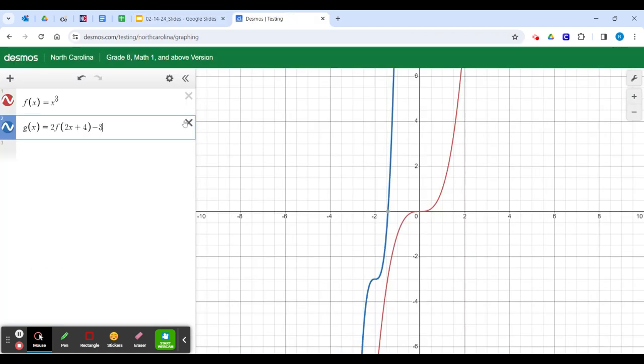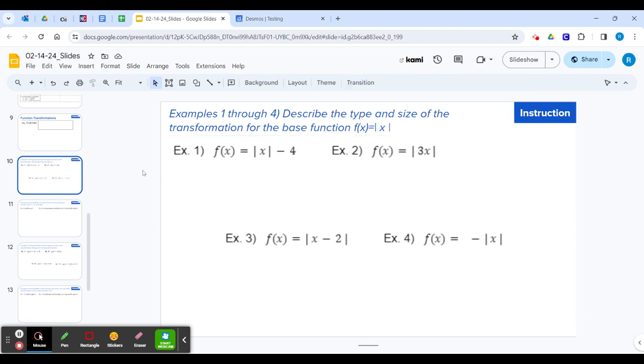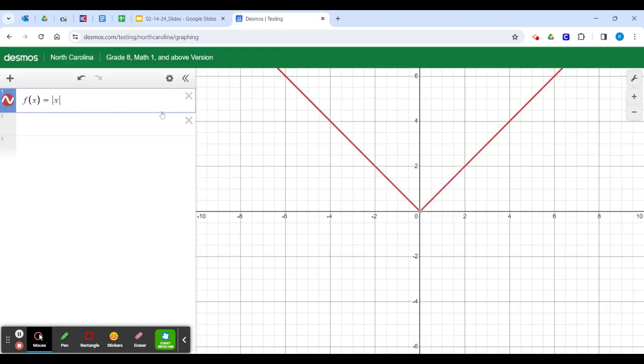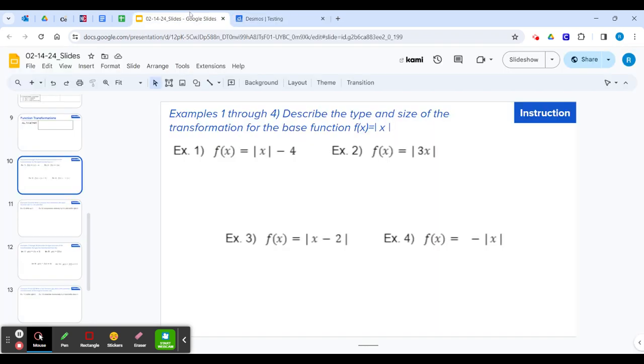So first thing I'm going to do is get rid of my 2 functions in here, and I'm going to change this base function. And we're saying, hey, the absolute value of x. This is something we're going to work with in the future. Notice it's a very funky shape, but we get this base function here. Now, if I graph f of x equals the absolute value of x minus 4, you'll notice that my graph has shifted down 4 spots, right? 1, 2, 3, 4. It's gone from 0 to 4.